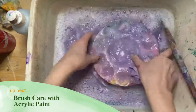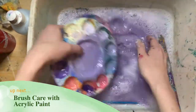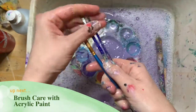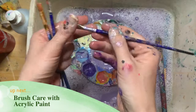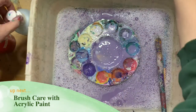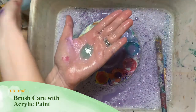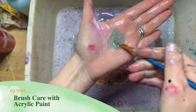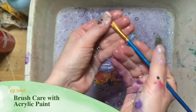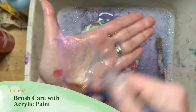But so much art, which we don't really talk about, is managing and taking care of brushes and things. So you really want to make sure you soak your brushes. And like I was doing a second ago, just so we're clear, you take the soap, you put the soap in your hands, and then clean, clean, clean, rub, rub, rub, till you don't want any sort of paint in the box of the brush.